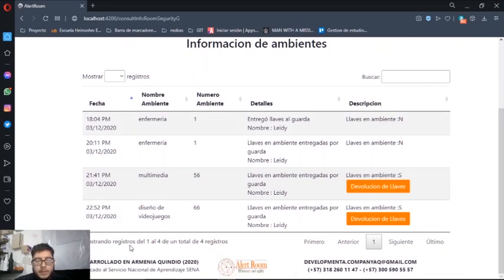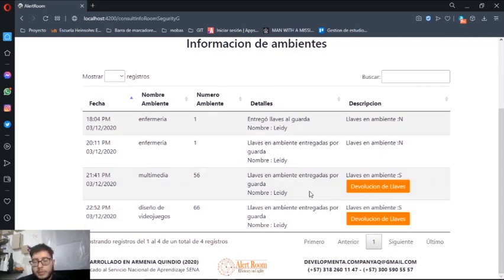There we can see the specific instructor and whether a specific environment is in use or is empty.